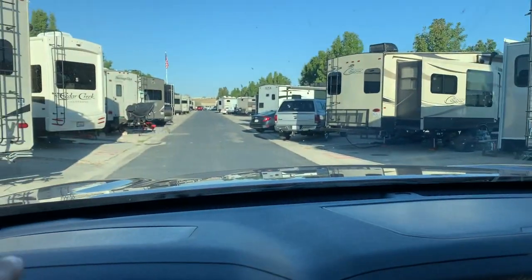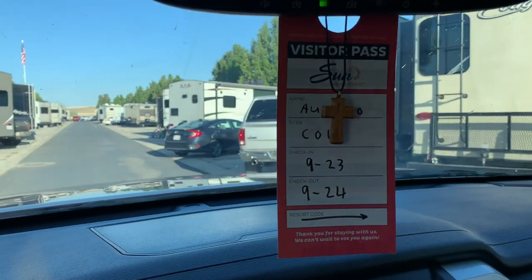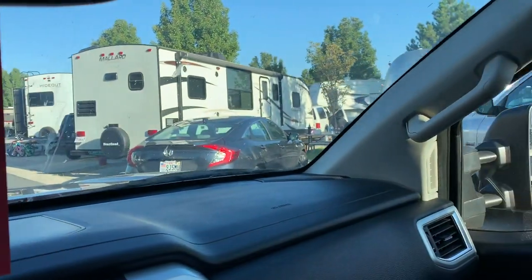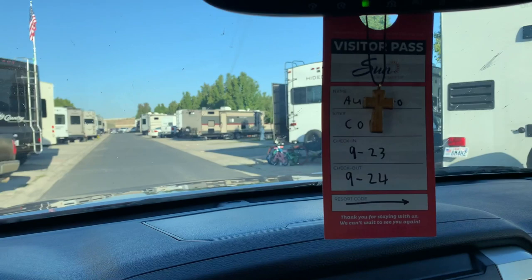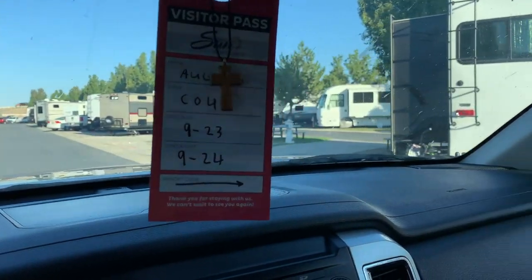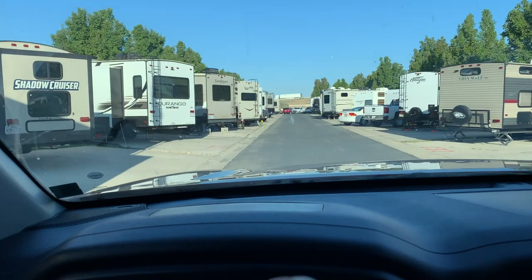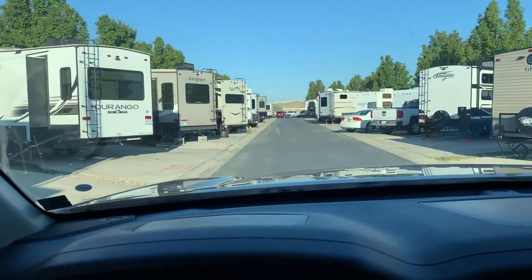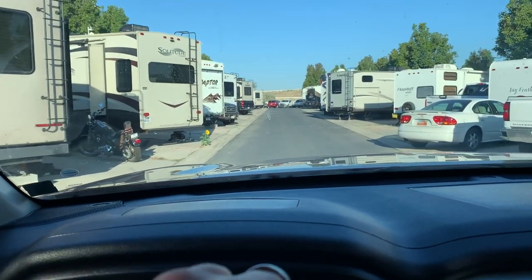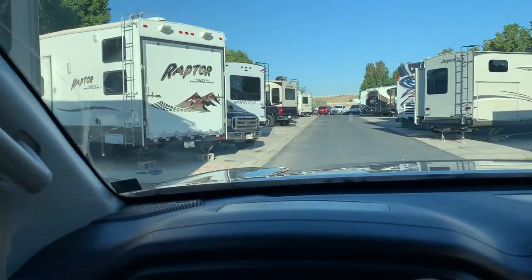These lanes, like the one next to me, are not through lanes, so you can't even drive through — you have to make a U-turn. For us traveling to Zion, this is exactly halfway between Boise and Zion, so we picked this spot to break up the trip. We also have family in Salt Lake so we had a chance to see them. But we're going to have to look at a different option in the future because this is just too stressful.